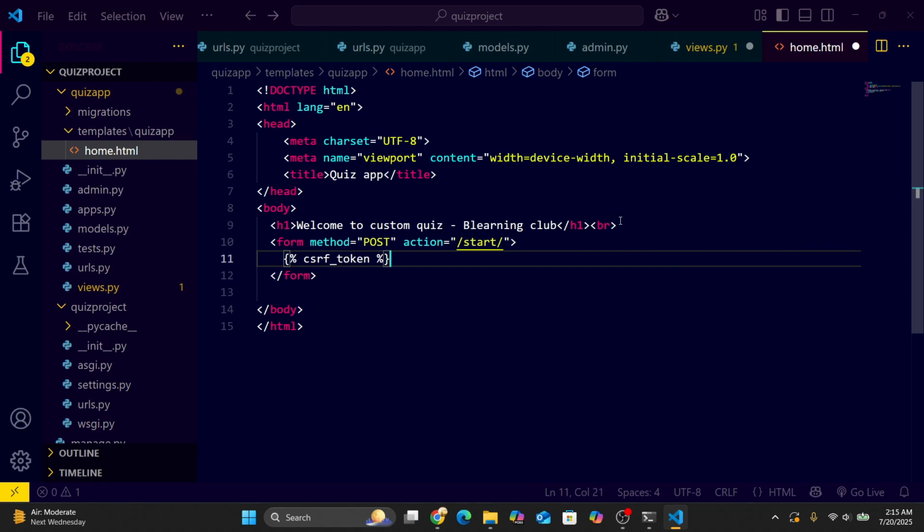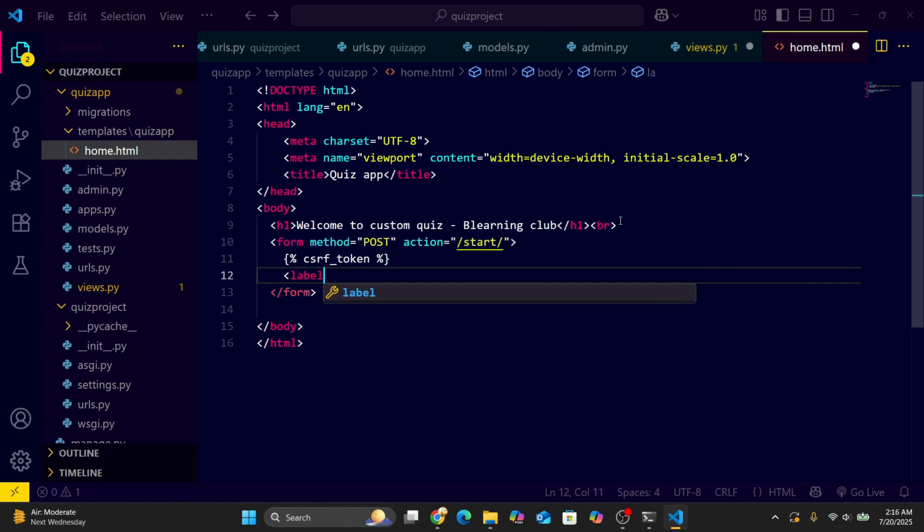Now label is a tag in HTML, label: enter your name. Whatever your username is, it will show in the home.html. The user will enter his username and the quiz will start. After label just type input.